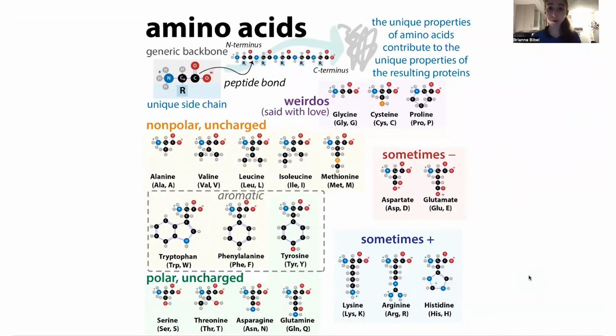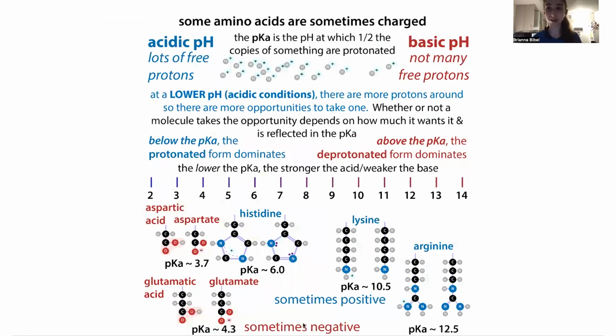The final note is that some amino acids have a third pKa. This is sometimes called pK3 or pKr, and this is because they have an ionizable side group. These are going to be our basic and our acidic amino acids. The acidic ones act as an acid, and we typically see them in their conjugate base form. Similarly, aspartic acid is typically in its aspartate form, and glutamic acid is typically in its glutamate form. Then for the positive side, we have glycine and arginine, and these have already acted as a base and are typically protonated when we see them.